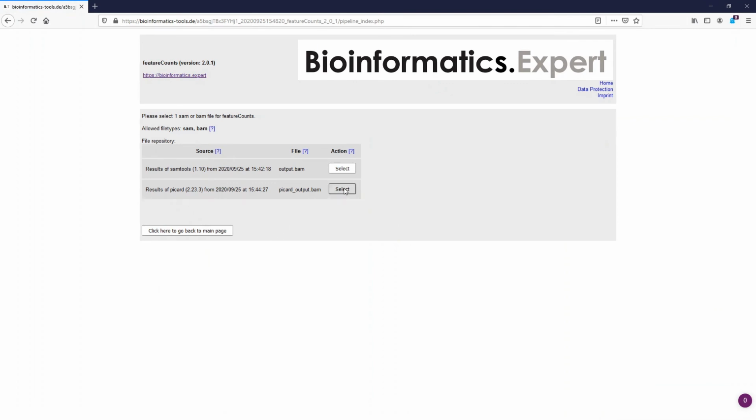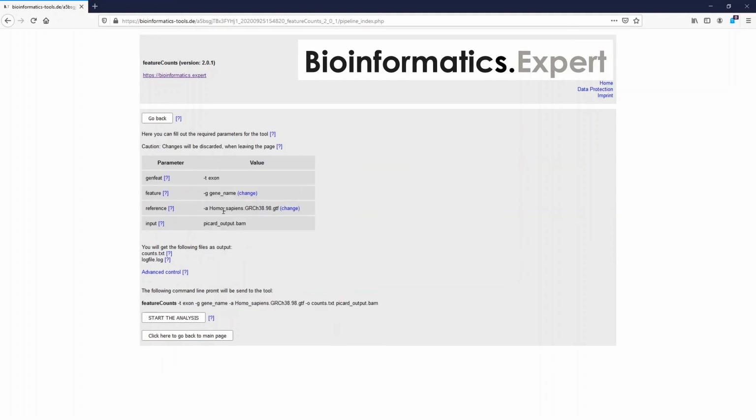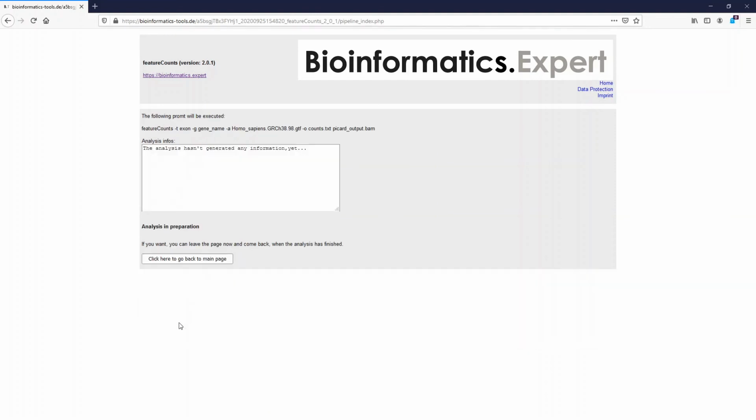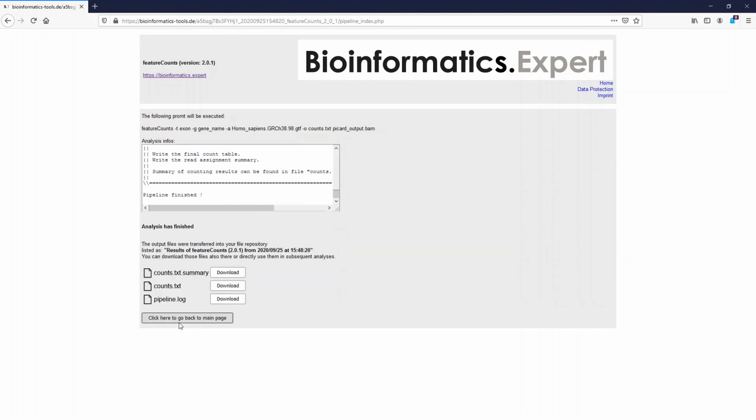First, select the final BAM file. In the parameter table, you can now select which feature you want to have in the final table file, and we can select the reference. In the backend of the program, the reference files are given as GTF files, which are necessary for featureCounts. You have to make sure that you use the same reference as you have used in the alignment step. featureCounts is now counting the reads which overlap specific features which are given in the reference file.